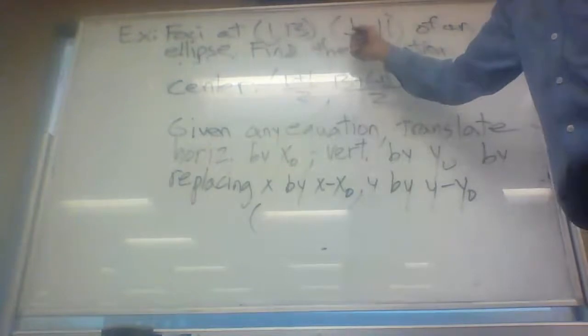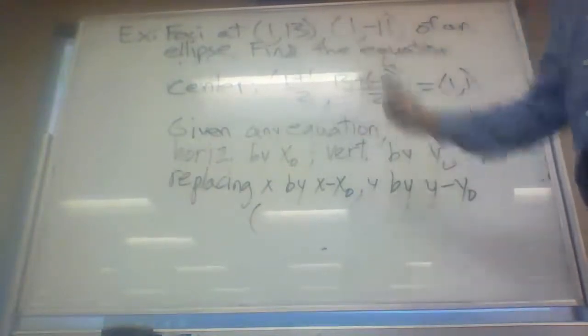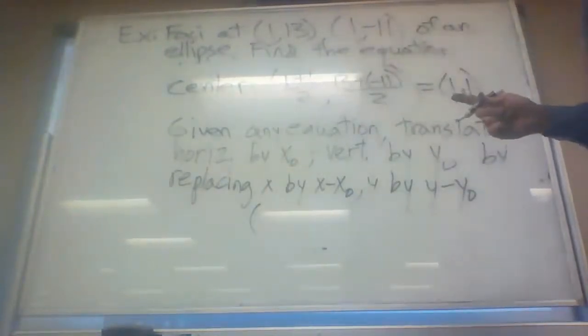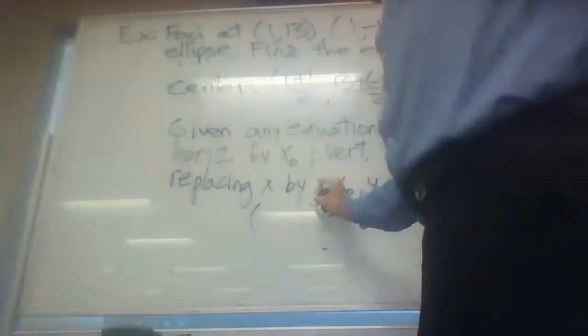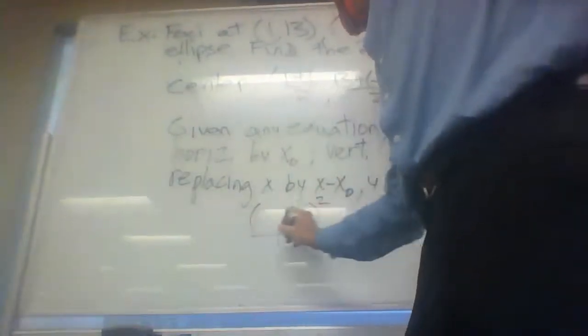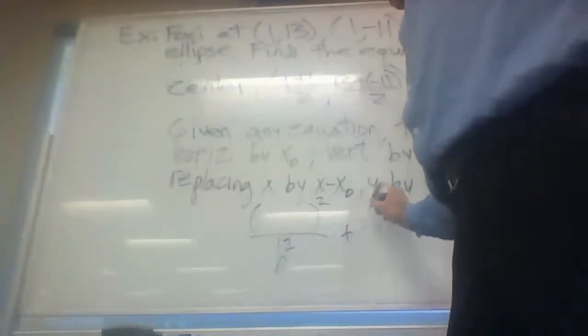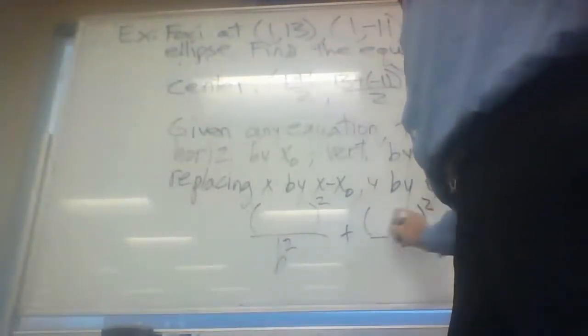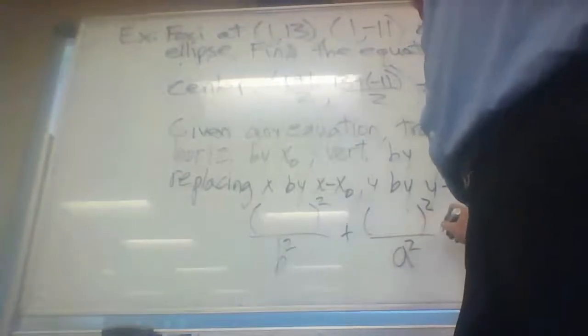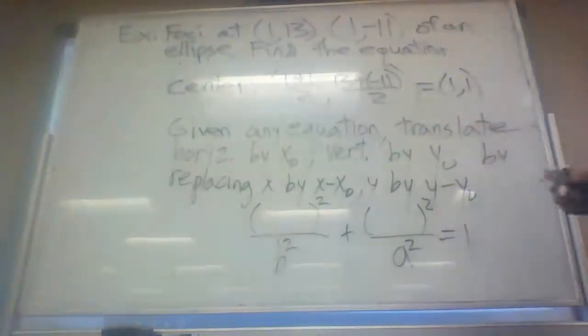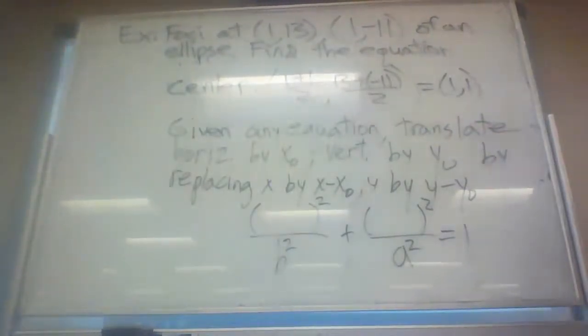So what we need, we also have another problem. The foci are vertical, right? Here the x coordinates are the same and the y coordinates are different, so the foci must be vertical. So what I need is x squared over b squared, the smaller number since the foci are vertical, plus y squared over a squared equals 1. It's an equation of that form, right?